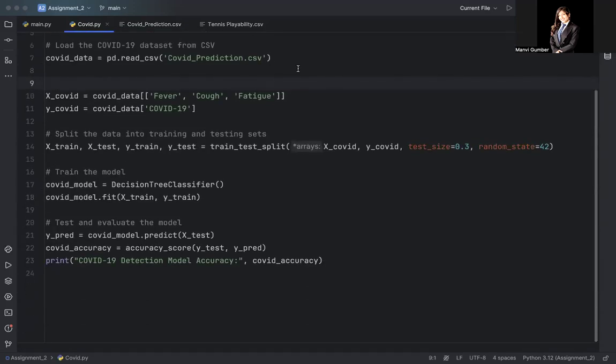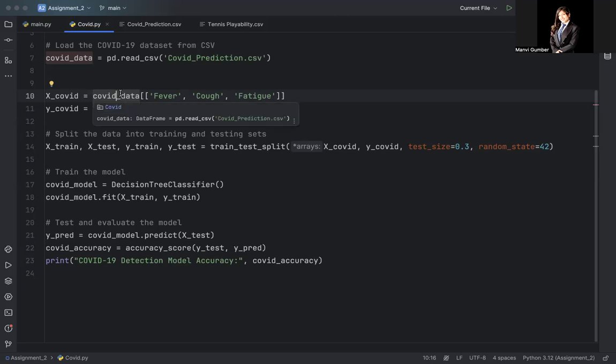Okay, so we have discussed the code till here. Now we have defined our features and target values. The features are fever, cough, and fatigue, and the target variable is COVID-19. Then I am splitting the data set, for training and testing, using train_test_split.